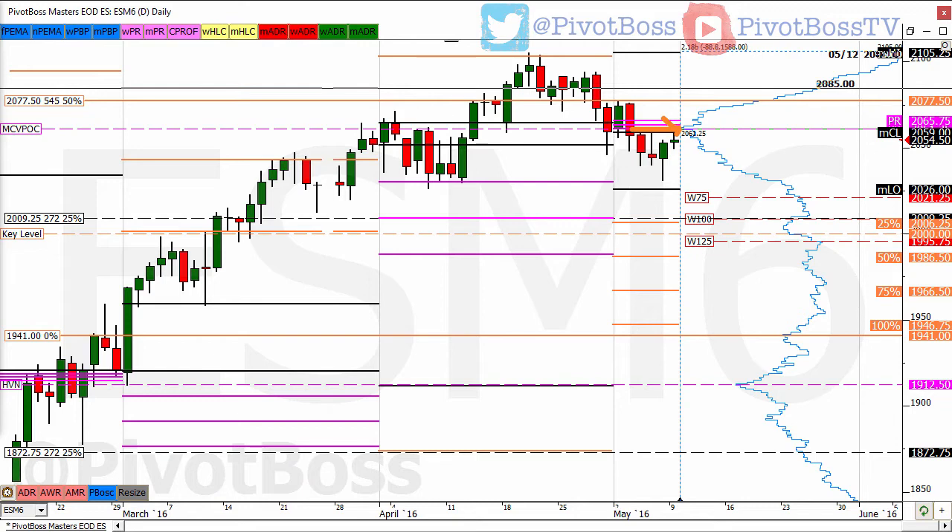So you have to be very, very picky about your entries. Look to fade the edges on a day like today. But keep in mind that on a higher timeframe basis, bears are looking to keep that area offered for further weakness toward 2009. Failure to hold above it runs the stops back up toward 2100.